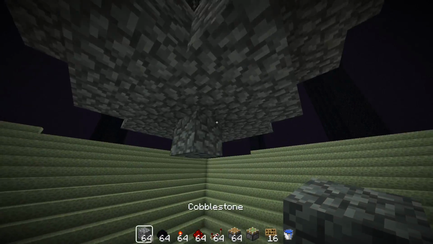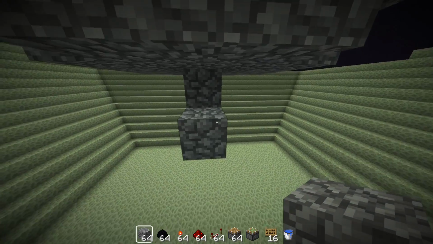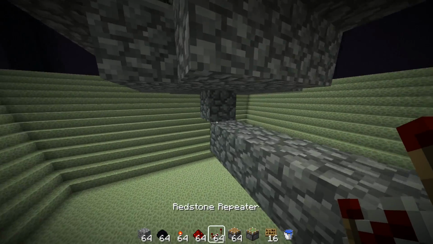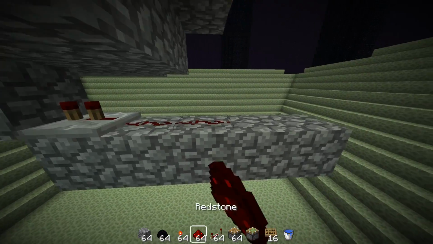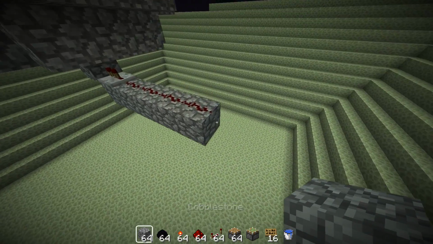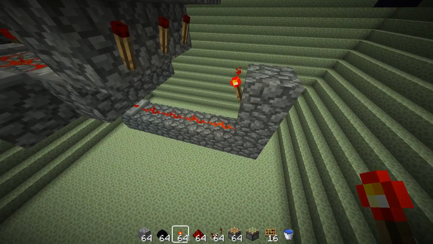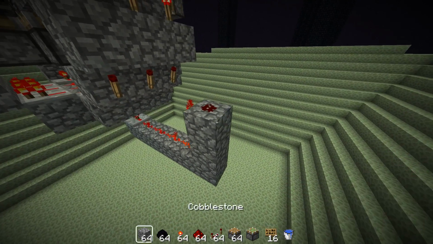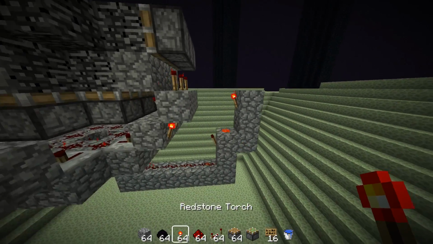And now we go down here and place diagonally down from this block again and go 1, 2, 3, 4, 5 blocks out. Place a repeater on the second delay here, and then put redstone wire on the other 4 blocks. At the end of it, we go 2 blocks up and place a redstone torch right here. On top of the block where the torch is on, we place redstone again, and then behind it we go 2 more blocks up and place a torch again, like this.